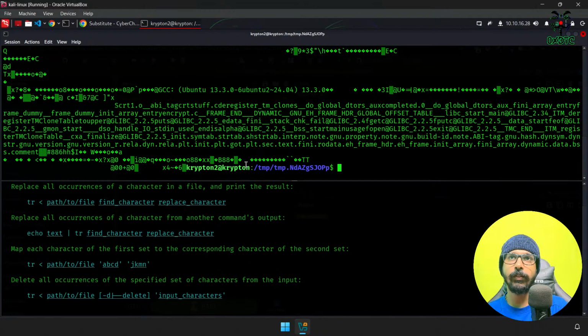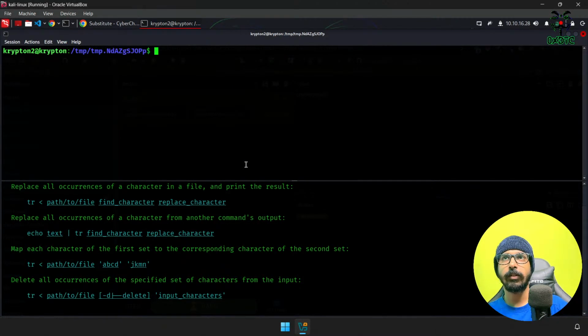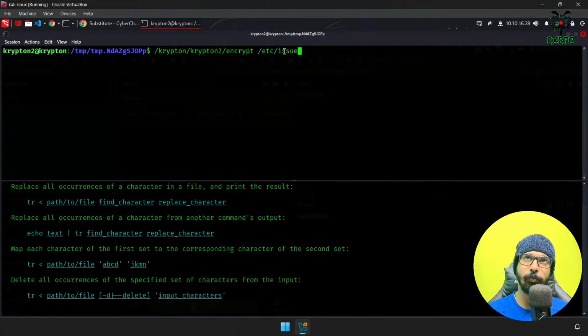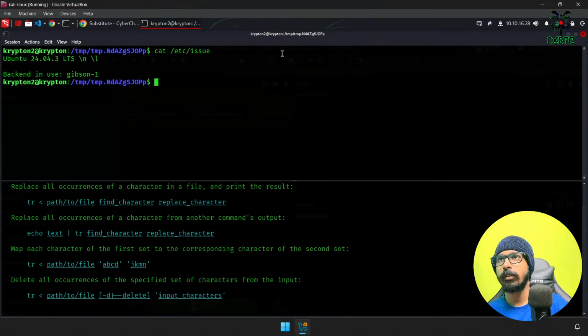Okay, so this is the encryptor that is encrypting the stuff, and this file is the one that got encrypted, right?